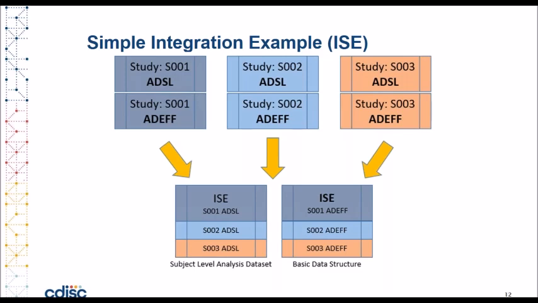Now this is a very simple example. I've never seen this work in real life, that you could design 3 studies to do 3 different sets of, and actually stack them on top of each other. Boom, you're done. We'd all be out of a job, right? The programmers in the room. But in theory, this could happen. And you know, in real life, you may have to do a little tweaking, but you could get it to be fairly simple.